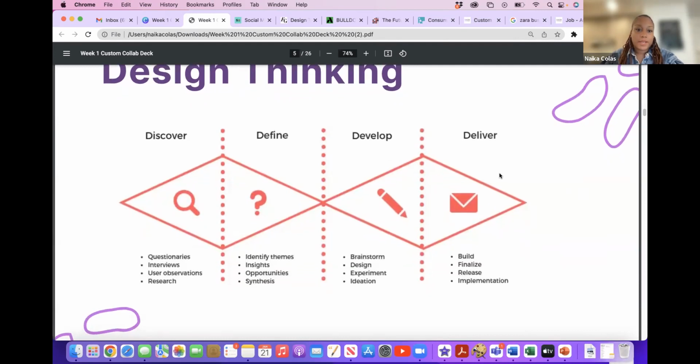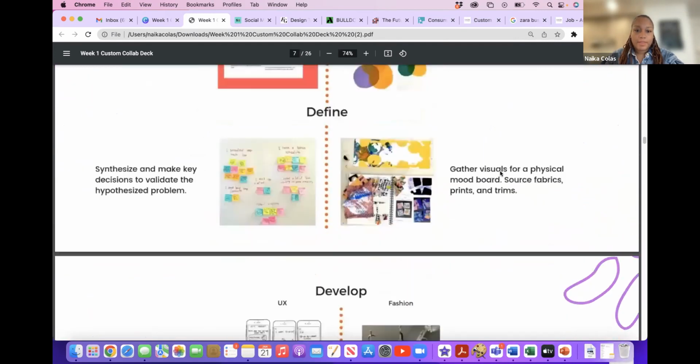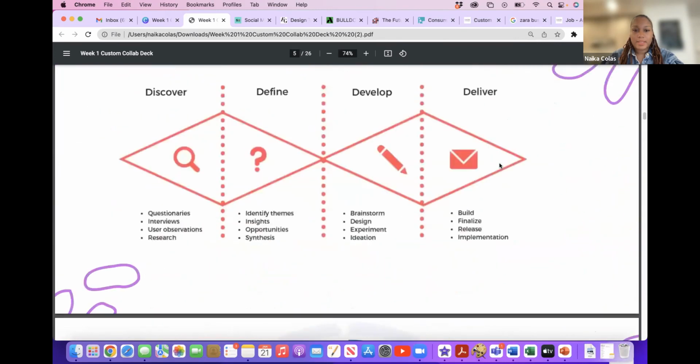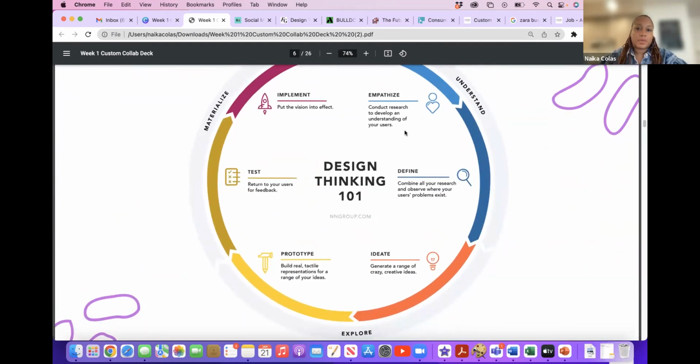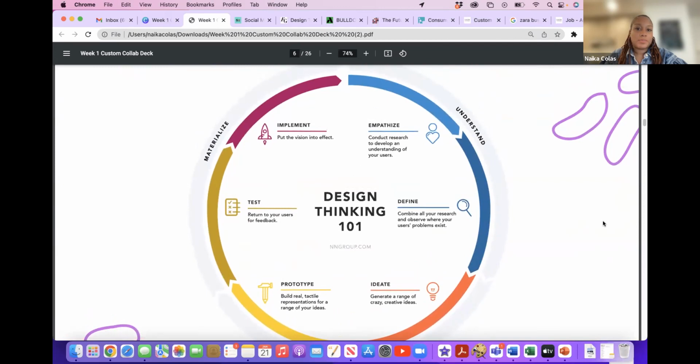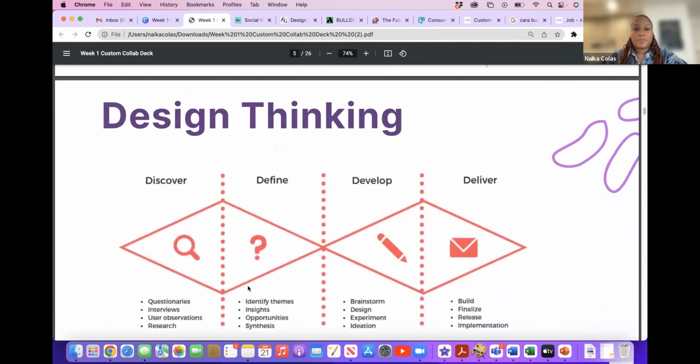So what does that look like for fashion textiles? Do I have that here? Oh, I think I'm missing that. Okay, so I'll just go into the phases again. The 4 phases, this is like 1, 2, 3, 4. The first 2 phases help you to understand, because now you're empathizing, you're doing research, and you're developing an understanding of your potential users, right? In this phase, your define phase, I would say to add in empathy maps. So empathy maps, I will show you what they look like, but empathy maps will help you understand your consumer.